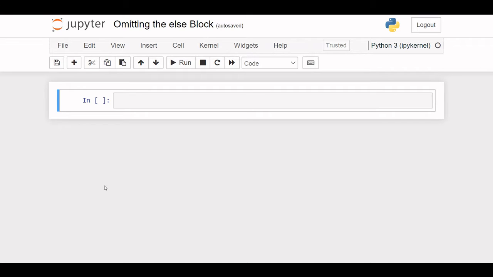In this video, I explain how to omit the else block from an if-elif statement. Python does not require an else block at the end of every if-elif chain. You can use more than one elif statement according to your choice. Sometimes an else block is useful and sometimes it is not, and you can use an additional elif block in the place of the else statement. So here we solve an example.